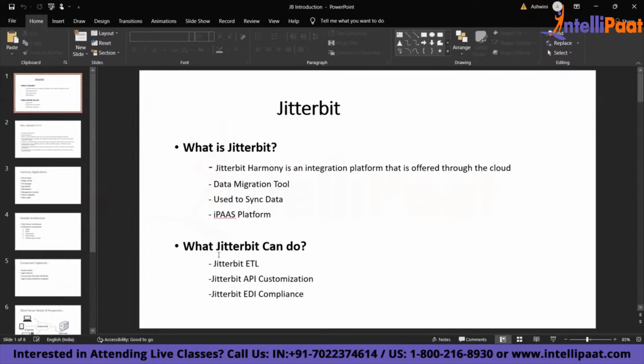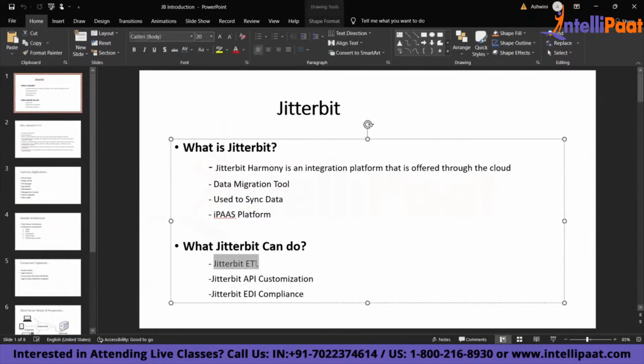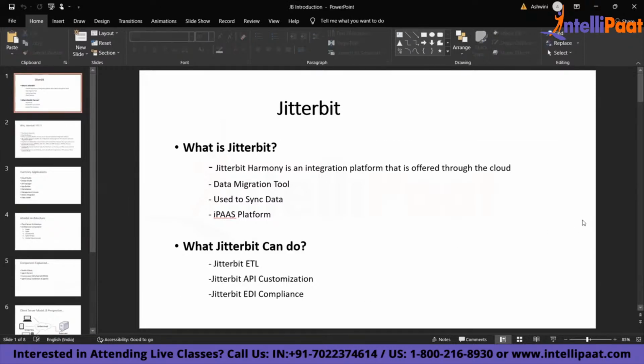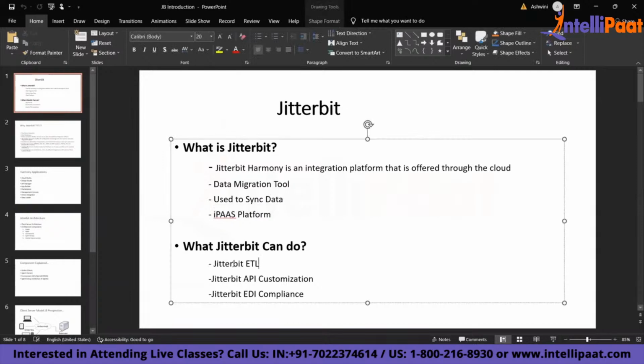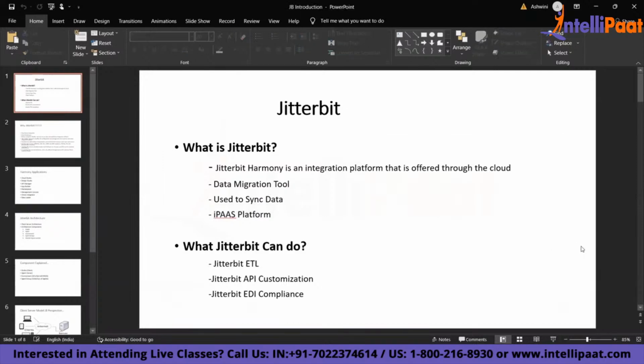What JitterBit can basically do is deal with your data. We can consider it a small ETL tool, not heavily designed for ETL, as it is completely an iPaaS tool. But it can also deal with chunks of ETL, where it could be passing the data to different applications.